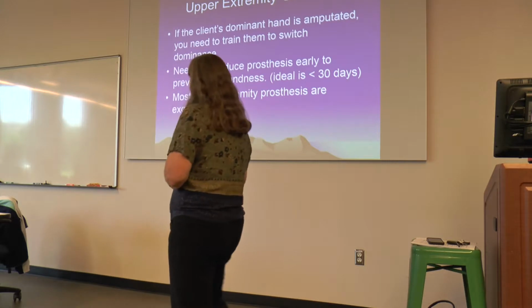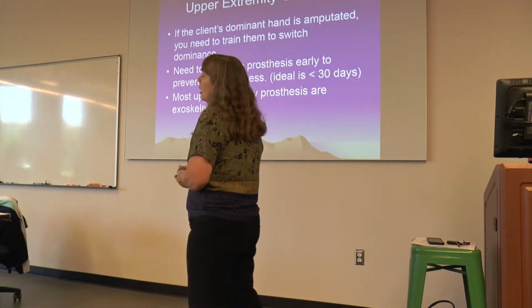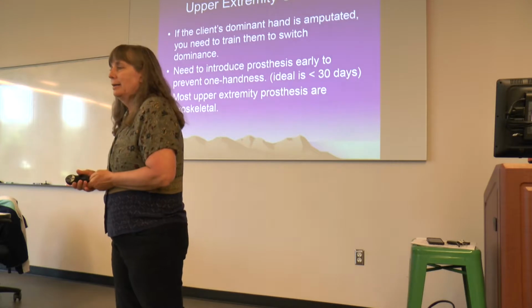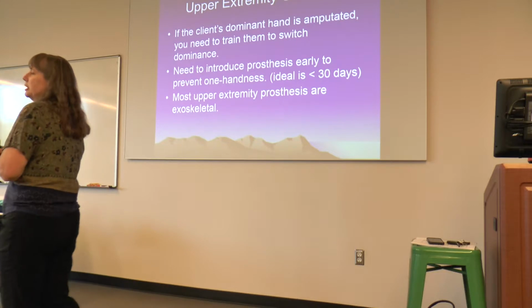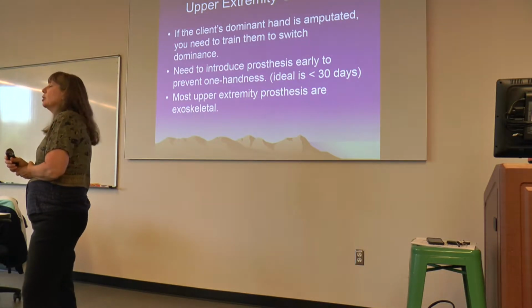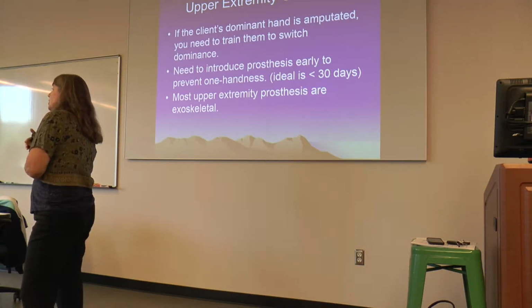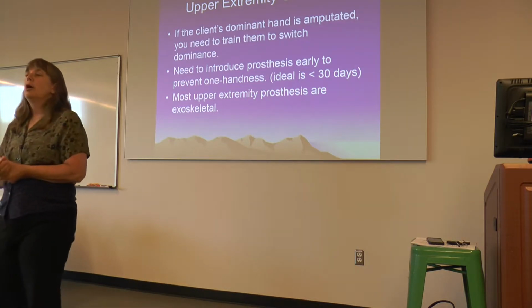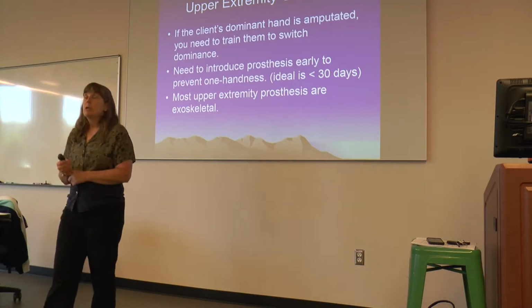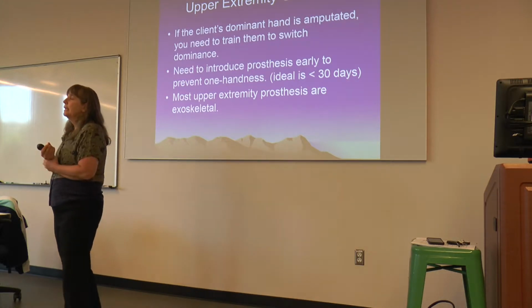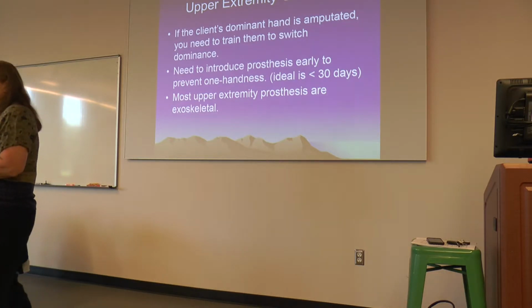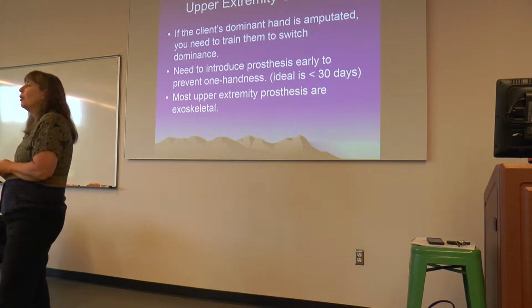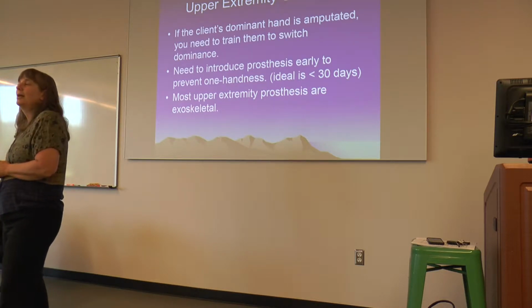If a client's dominant upper extremity is amputated, let's go back a minute. The number one reason for an upper extremity amputation is trauma, unlike the lower extremity, where it's disease. So if the number one is trauma, using examples of patients that I've seen, if I put my hand into the grinder at Easter sausage and my hand goes too far and is amputated, which hand do you think I'm probably pushing the material in with?